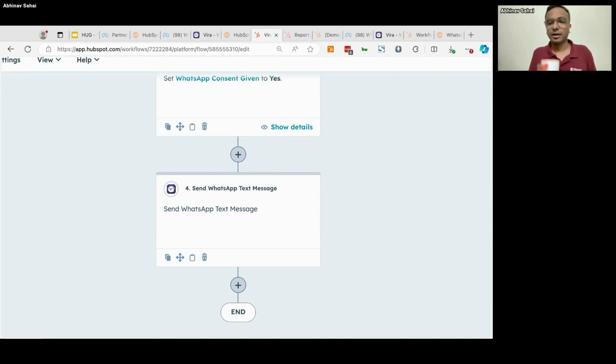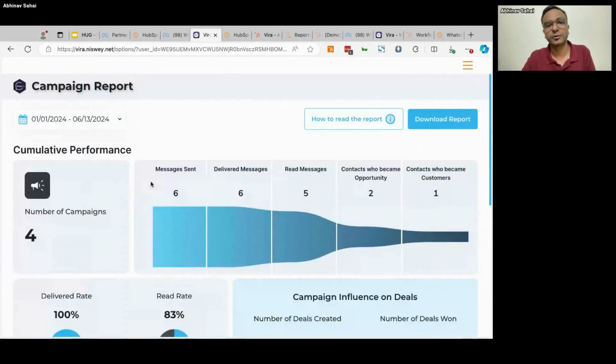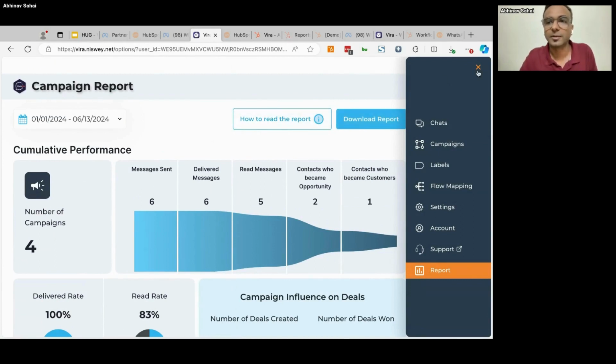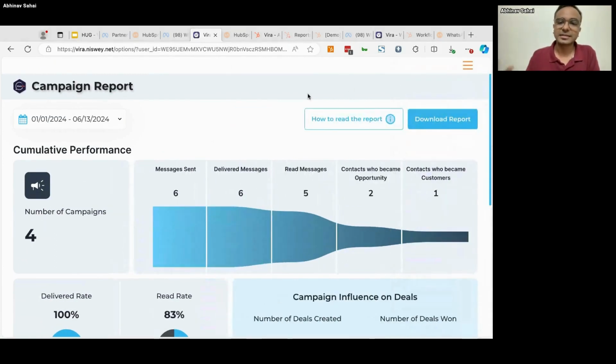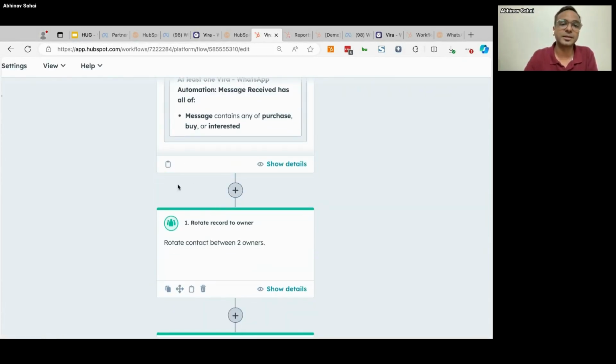Okay, cool. Yes, of course, you can do this in our app. Over here, if you notice this small V icon, this is the Vira app that we are using here. It is the same app that you saw over here, which has all these reports and options. The idea is that as a marketer, I should be able to do all this. I can set up workflows and do things internally within HubSpot as well, right?